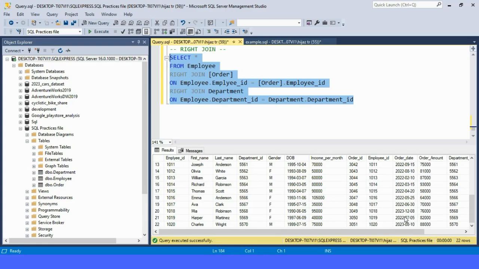So now I think that you can understand these left, right, inner and outer joins.